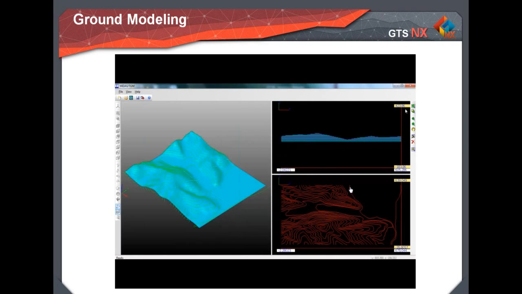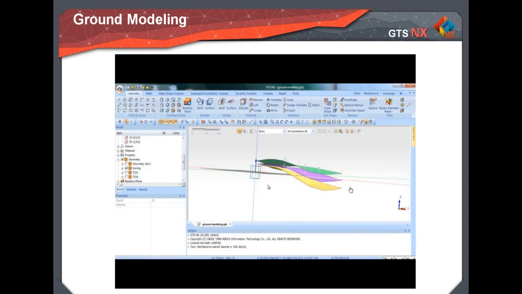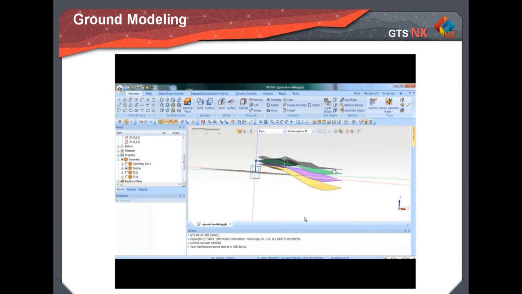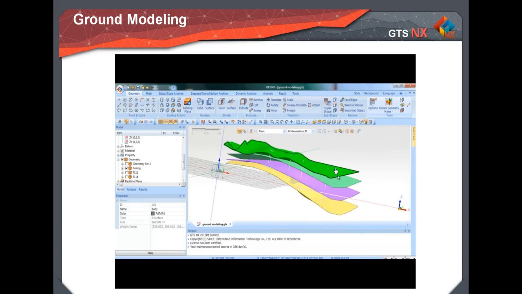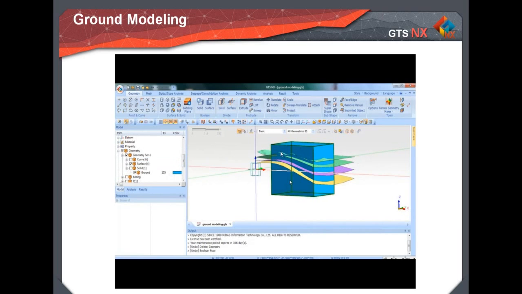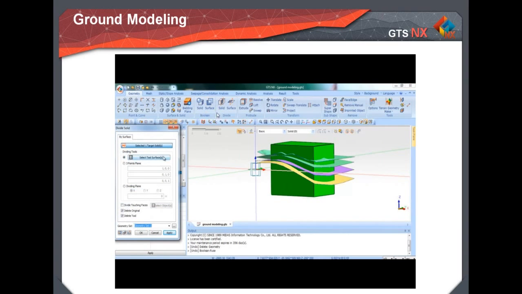So you would just save it in your computer, you would exit out of here, and then now you can just import it directly. So go to Terrain Geometry Maker, click Import, and here's the file that was just created. And then as you can see, you have your contour surface there. Okay, and then from this point, in order to create your 3D model, you would just create a 3D solid element for your soil block, and then you would use the divide option to divide the soil block into the separate pieces.